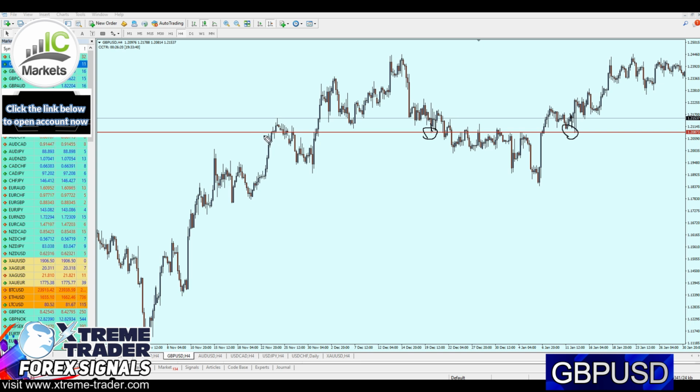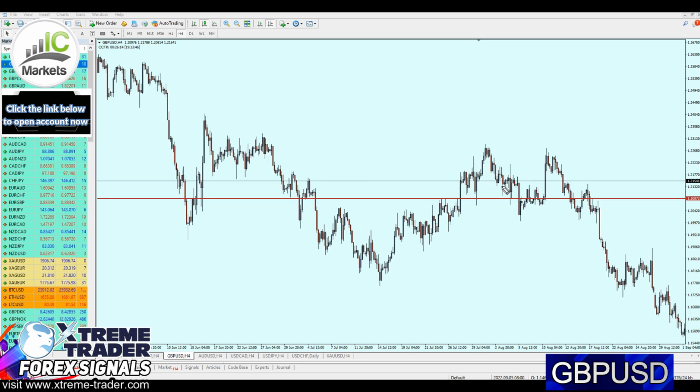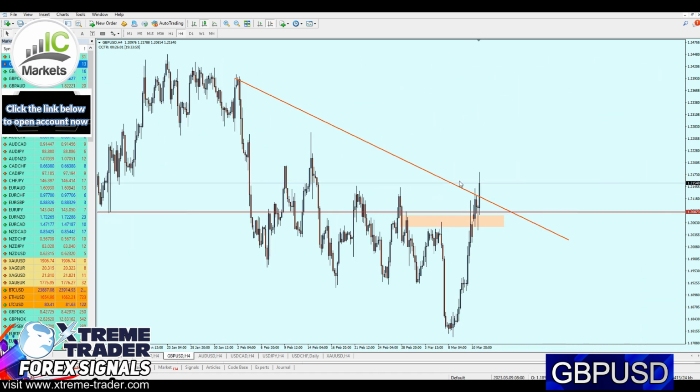And as you can see, it was also a real level of a resistance, which means if I keep scrolling to the left, you will see that always we had either a fake breakout or a strong attempt of the support with long tails. That being said, 1.209873 is actually a very strong level, and I think it's going to be convenient to start buying the pound USD exactly from that point.